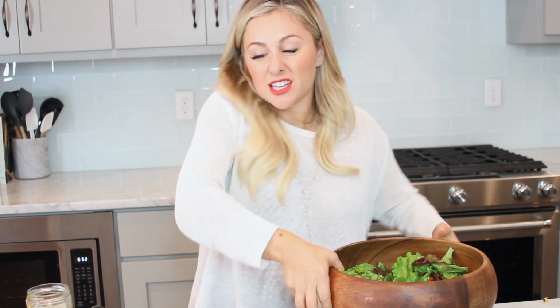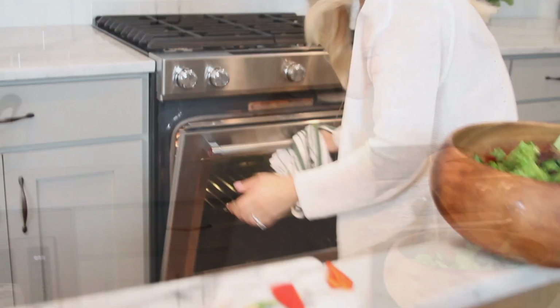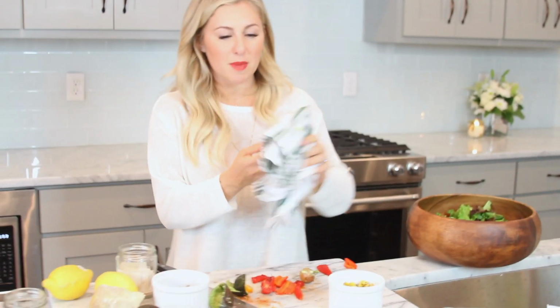Okay, now I'm going to check on my asparagus in the oven. Like I said, you want to make sure that it doesn't get soft and soggy. You want them kind of crisp and crunchy. They're looking good. I think they can come out in about 2 minutes.